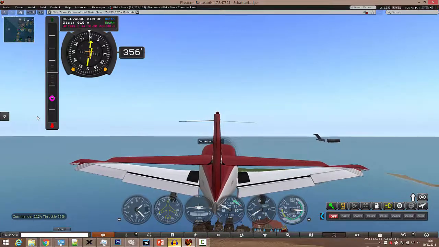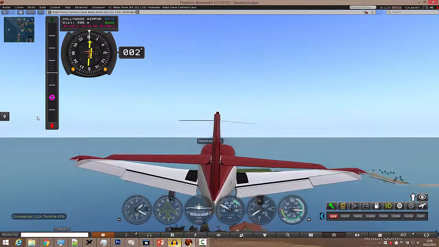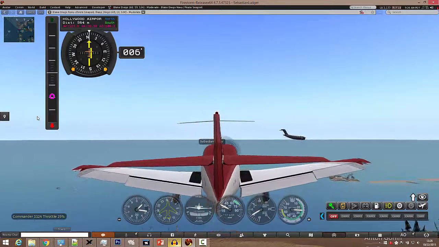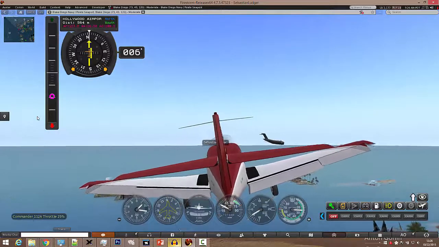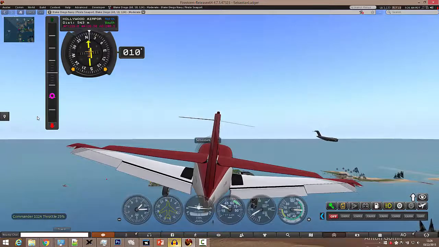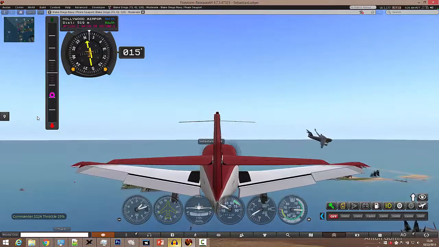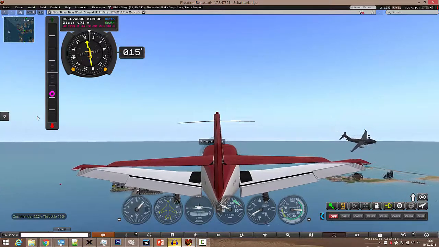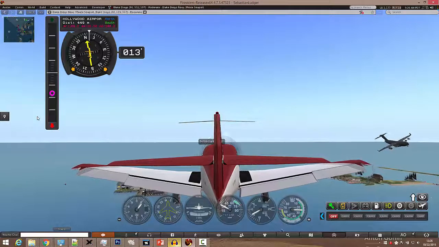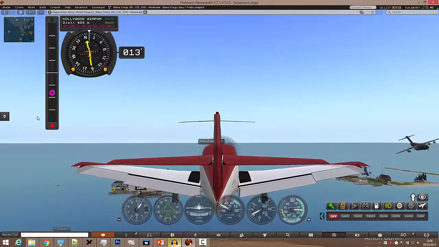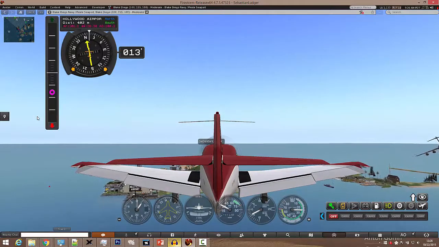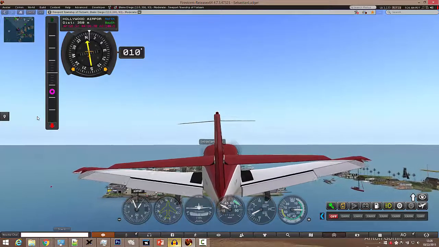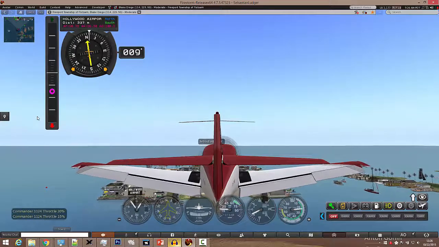Okay, so you can see that I've gone too far to the other side of the runway, so now I'm going to try and turn back towards it, as well as keeping an eye on the glide slope itself to make sure that we're not deviating too far away from it. So you can see the airport is coming up pretty quickly, so I'm going to have to reduce my power quite a bit because I'm just far too high.